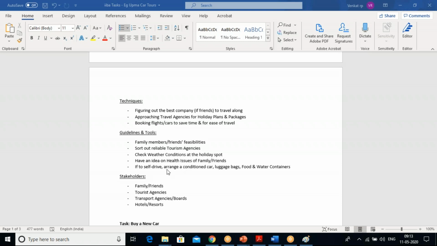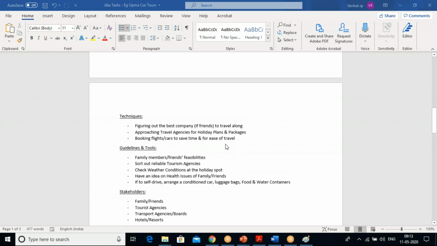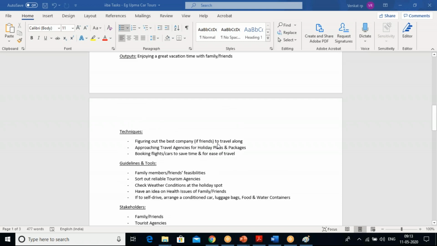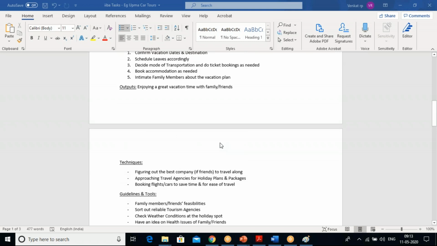And if self-driving, arrange a conditioned car, luggage, bags, food, and water containers. And stakeholders can be family, friends, and tourism. Okay, fine. I think you're almost near to understanding this particular technique. Only a few things remain, since we are very new to it and are trying to cope with this understanding.